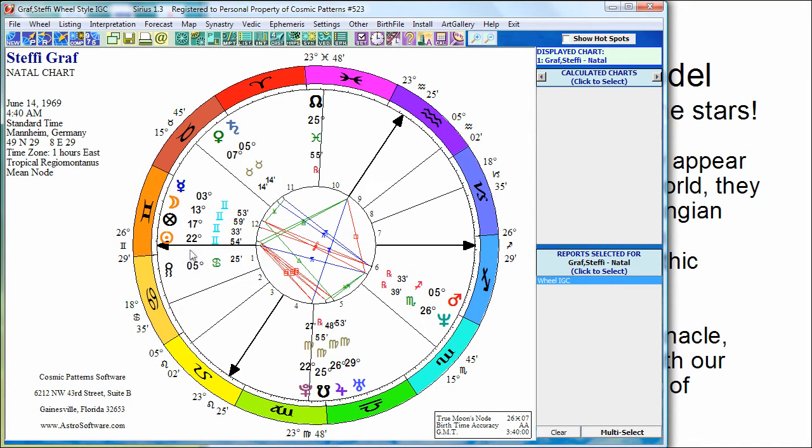Now what you're getting here is the emphasis that the sun rises. Well, she was born just after sunrise. Sun's right above the horizon here, and then it comes up and it culminates here. It has a longer arc to reach, and this is its pinnacle, and then it sets. So the emphasis is on this diurnal motion of the planets, and all the planets rise here, culminate here, set here, anti-culminate, reach their lowest point here.